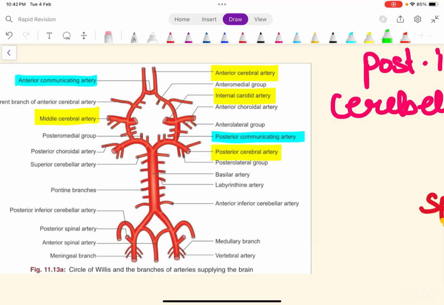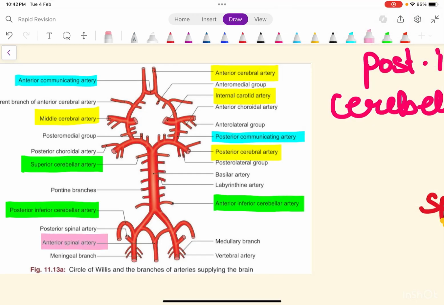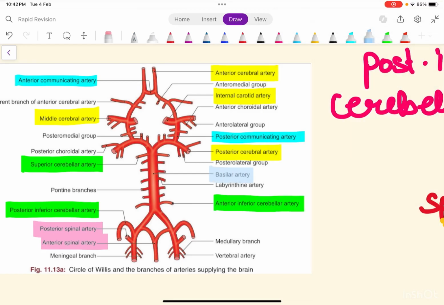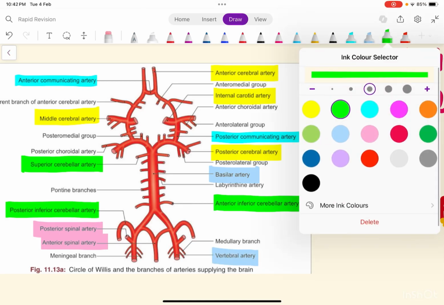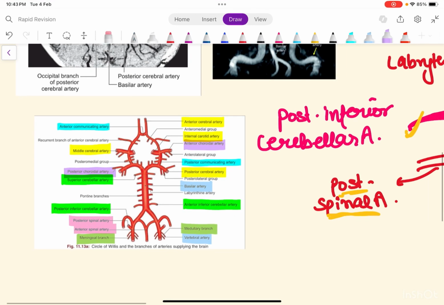All right, then go through the cerebellar arteries. So we have the superior cerebellar artery, then anterior inferior and posterior inferior. Then I told you about the spinal artery, anterior spinal artery and posterior spinal artery. Then observe two more things, basilar artery and the vertebral artery. Okay, then I told you about the inside and outside thing. So outside branch is medullary, inside branch is meningeal. Okay, then I told you about the anterior choroidal. So anterior choroidal from middle cerebral artery and the posterior choroidal through the posterior cerebral artery.